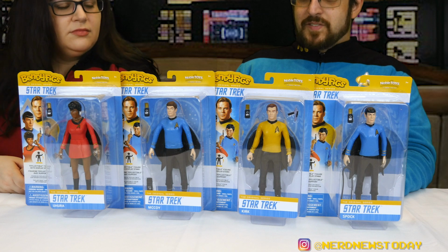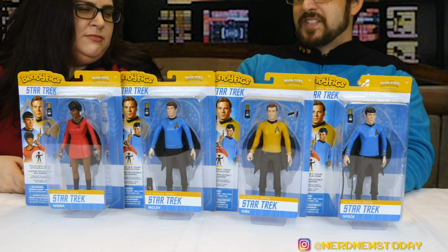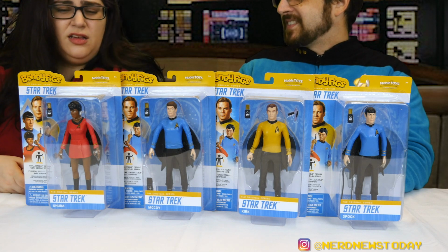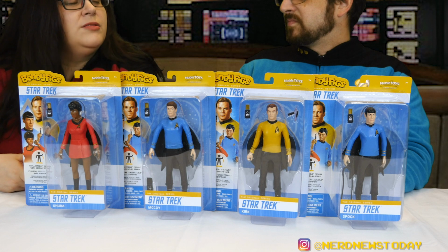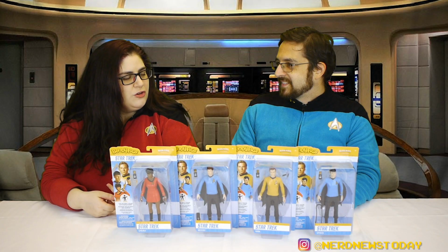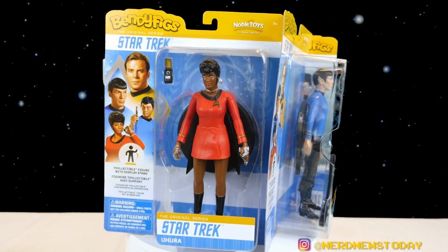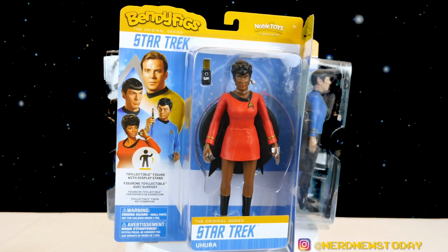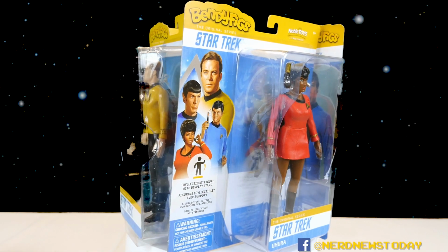So yeah, my first reaction, and you guys are seeing what these guys look like in the package right now, but my first reaction upon seeing these was, these are actually pretty impressive. Yeah, I kind of like them. I mean, just looking at the package, I really like the bodies. I think that they're pretty decent. Since I haven't seen them out of package yet, just first impression is kind of cool. Definitely curious about them. So before we go too deep into the figures, though, let's just talk about this packaging real quick. And it's pretty nice packaging here, and it would definitely look good on a shelf if you got them in box. Oh, absolutely.